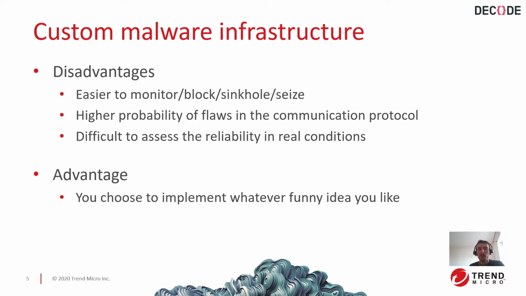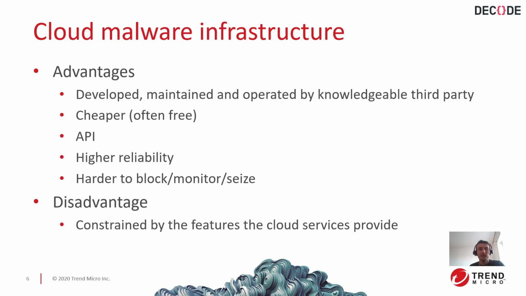There is a higher probability of flaws and mistakes in the communication protocol. It's more difficult to make the service reliable in real conditions. There can be server outages and so on. But it has one advantage: malware developers can implement whatever idea they want. They are pretty much not limited by anything.